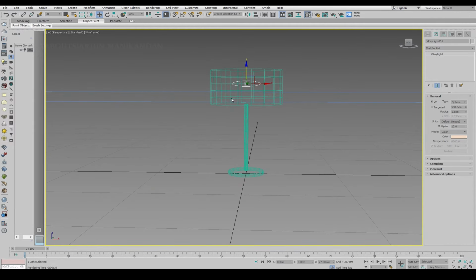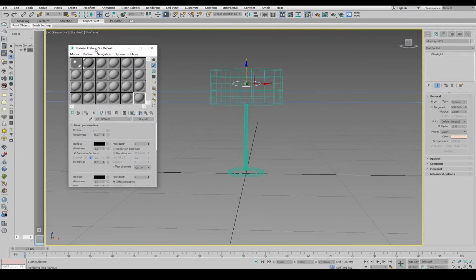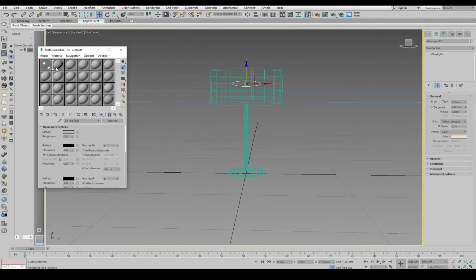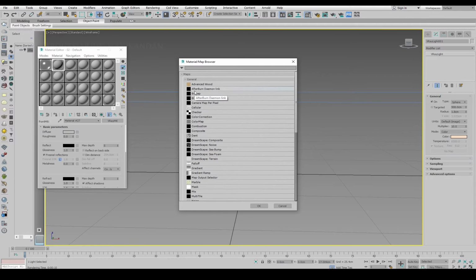So here I haven't given any texture. Go to this two-sided material and see, you know that first we have changed this to two-sided material, and here in the front material we have added a V-Ray material again. Click on this option and add a bitmap.